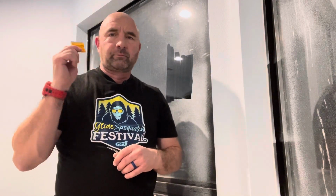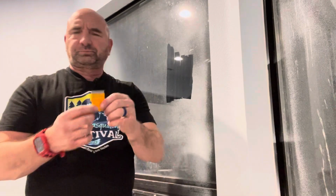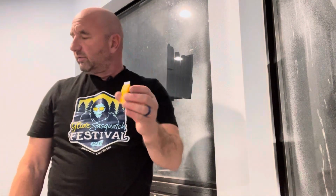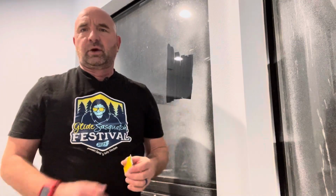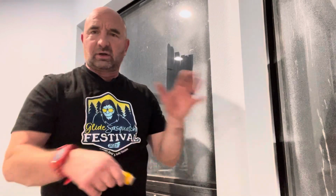Make sure you don't carry this through TSA if you're flying. That's the kind of thing that I would throw in my bag and maybe forget it's there. So be careful of that. But great tool for just a few dollars for a handful of these. It's a great tool to have around, and just makes it good if you're doing crafts or cutting things or doing construction projects for cleanup and that kind of thing.